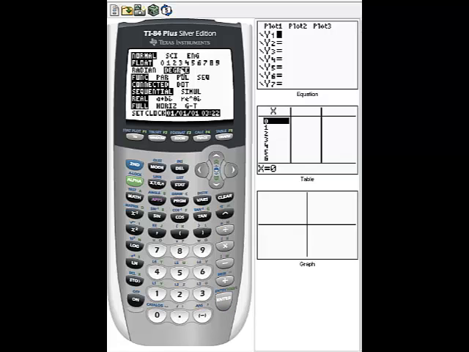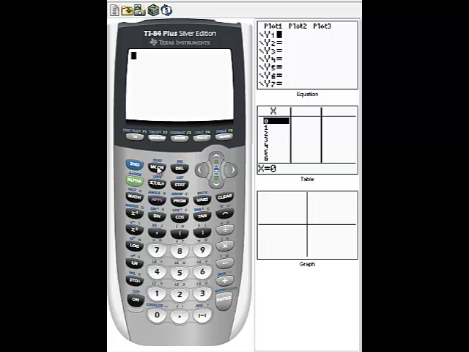Now once you've done that and you made sure you're set up in degree mode just like this one, let's quit out of the mode menu. So we'll press the second key here in blue and then press quit, which is right above mode. It's kind of convenient. Alright, so let's see how our calculator works in inputting trig functions. In that last example, part of the problem was the sine of 28 degrees, which your calculator has stored right in it. If you press sine, it will ask you for, again, the angle you want to input, which was 28 degrees, I think, and then press enter, and your calculator has that value stored in it.